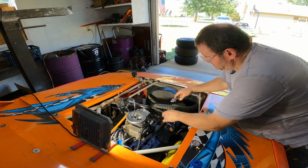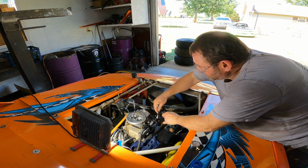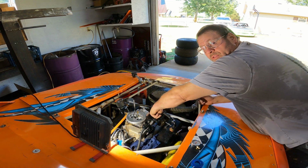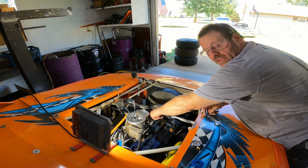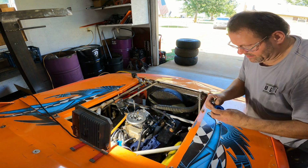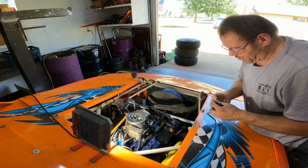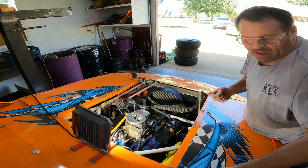I may have to run a system. I may have to run something in the dash. If I run one in the dash, I'm either going to run an isolator, or I'm going to run an electronic one. I am not going to put fuel into the driver's compartment with me. I've just always felt like that was a safety issue. You just shouldn't do that. You shouldn't put fuel in a line in the driver's compartment with you. It just seems like that would be extra danger that you should avoid. There's no reason to put yourself at risk like that. That's the way I felt about it.